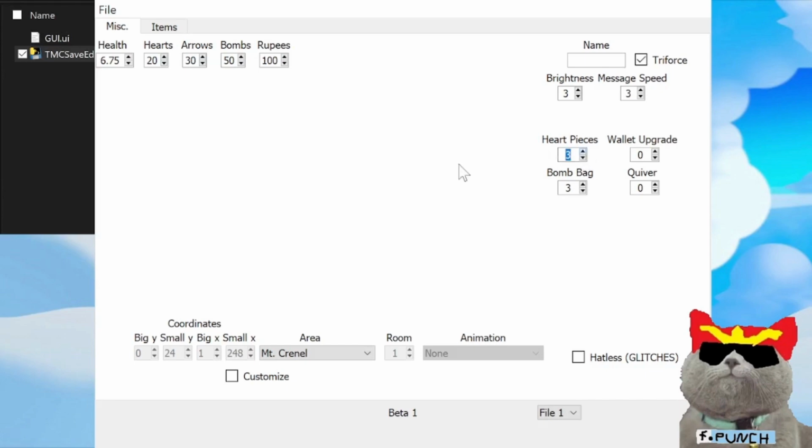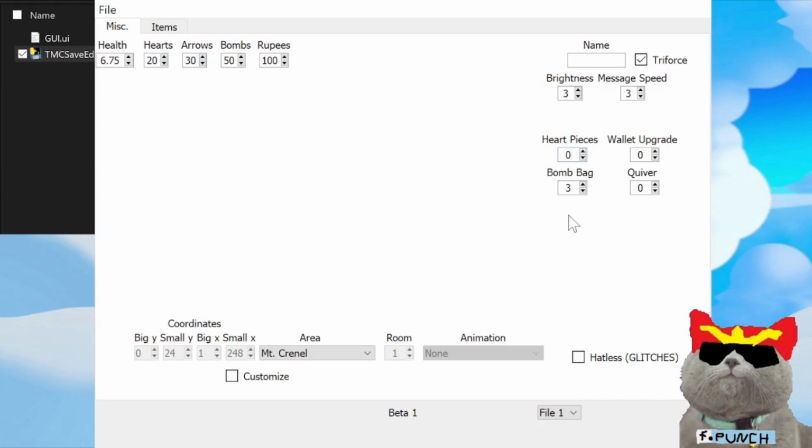If you look at the heart piece screen when you pause the game, you might notice it shows 3 out of 4 when you put 3 here, and that's normal. I even tried going as high as 4 here, but when you do that it glitches out. I think the reason is that it's never meant to get to 4 out of 4 in the pause screen. So the max will always be 3 out of 4. When you get a fourth heart piece, it probably goes back to 0, which is here, and then gives you a new heart. That's what I'm guessing. I think Twilight Princess does it that way too.